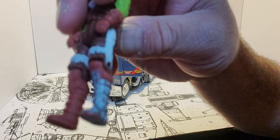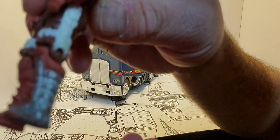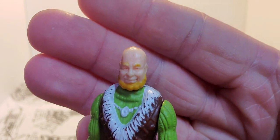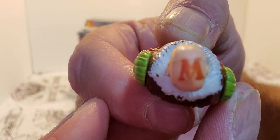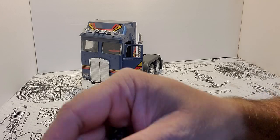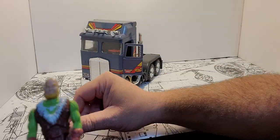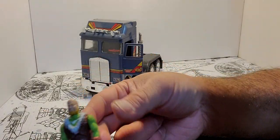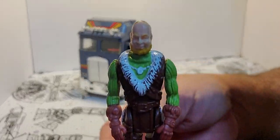It looks like he has a metal boot — I don't know if that's like a metal prosthetic or just a metal boot. I can't remember the cartoons, I'll have to watch them again. Here's his ugly mug, that's Mr. Boris Bushkin. A lot of people are wondering why he has the M on his head — I want to think it stands for mask. He is a former Venom agent turned mask, so maybe he got a tattoo there. He is of Russian descent.